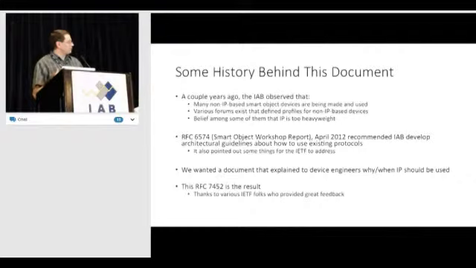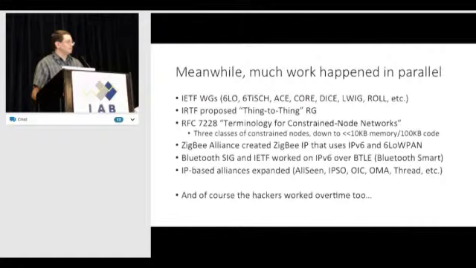While the IAB was working on their part of the recommendations from the workshop, the IETF and other organizations were also working. There have been at least seven or so different working groups in the IETF that have been chartered and made great progress. The IRTF just met, with a proposed research group, which is kind of the IRTF equivalent of a BOF, that met this last weekend. The ELWIG working group has an RFC, the one on the slide there, that has terminology for constrained nodes, and this talks about smart objects that go all the way down to having much less than, say, 10K memory and 100K code.